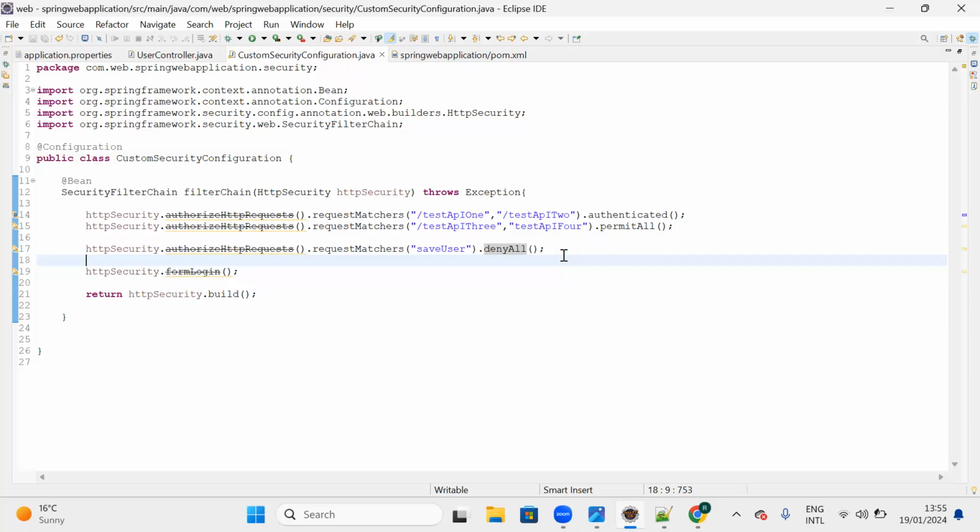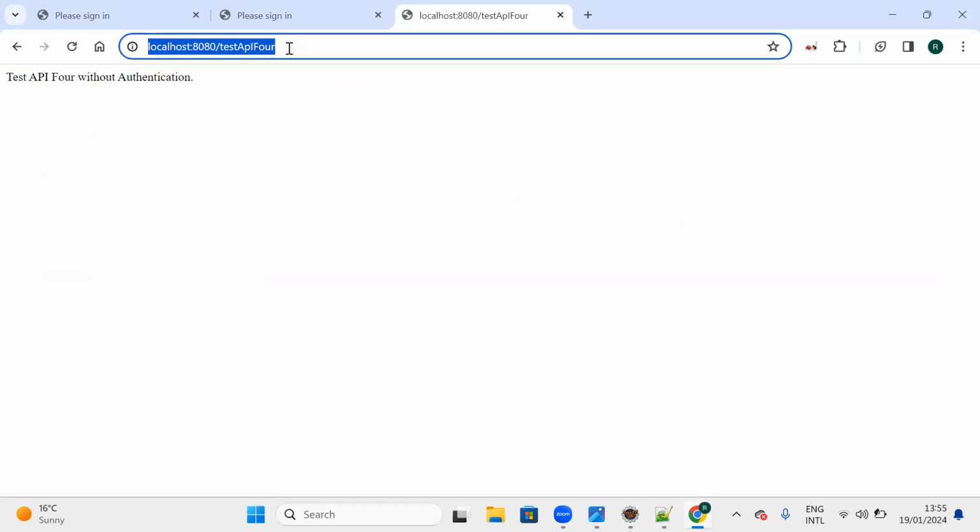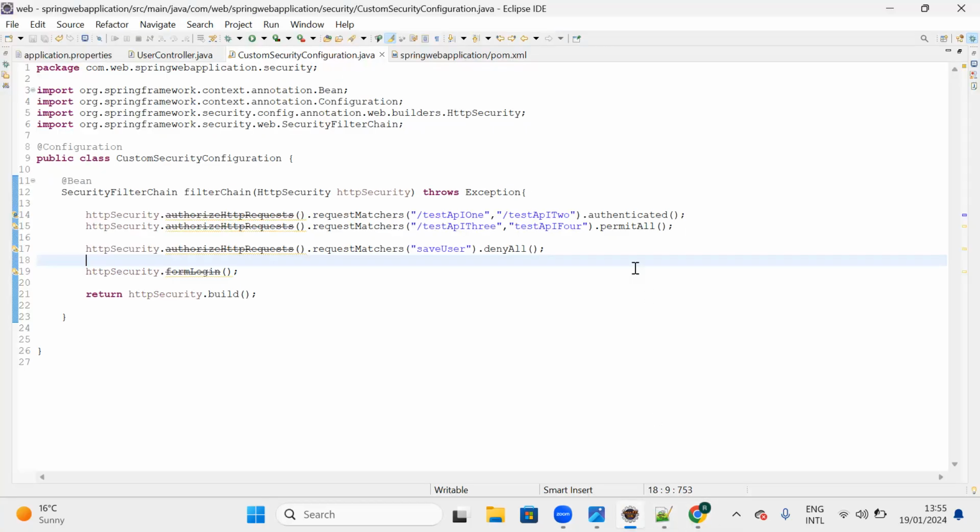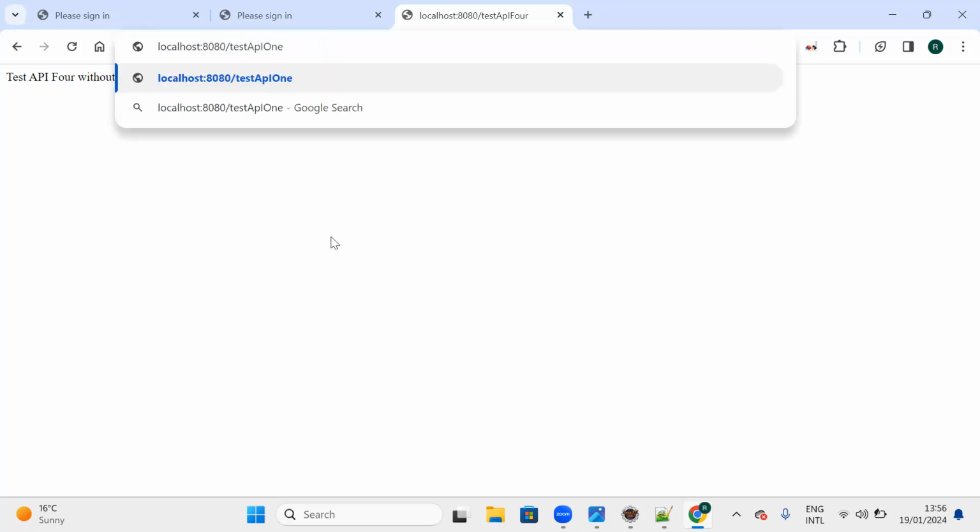Very very easy. Now if you observe here, the moment you log in, let me try with authentication first. Test API 1, let me try to access test API 1. See, test API 1 is already accessed with authentication.